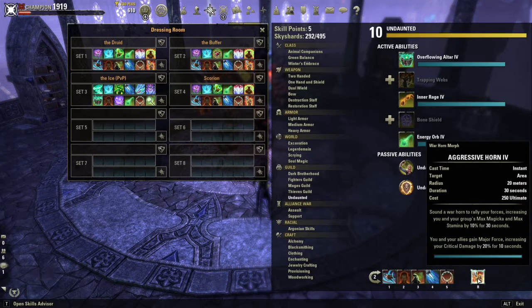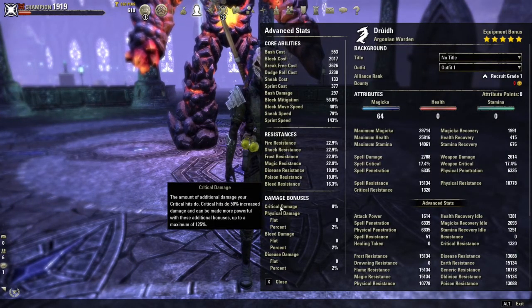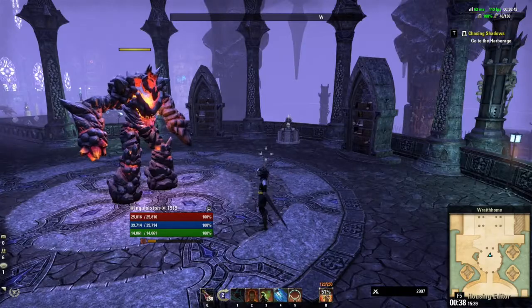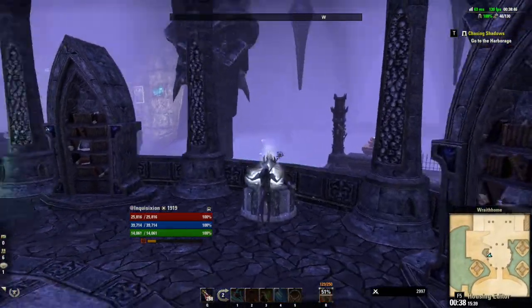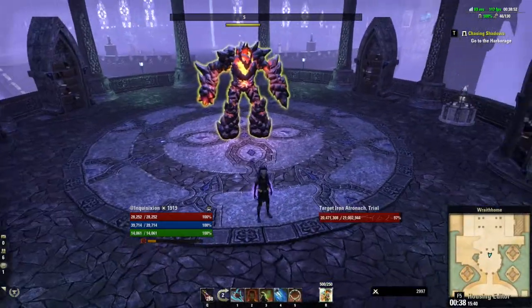And the ultimate is Aggressive Horn, which gives everyone some resources, like max resources, but you use it mainly because of the Major Force for 10 seconds, increasing your critical damage, or their critical damage. Nowadays this can be a little tricky to use because of this critical damage cap. Right now I'm sitting at 0%. The base critical damage bonus is 50%, so this gives everyone another 20%. So you have to kind of organize with your group, because people can be over the cap, which really doesn't benefit anyone.